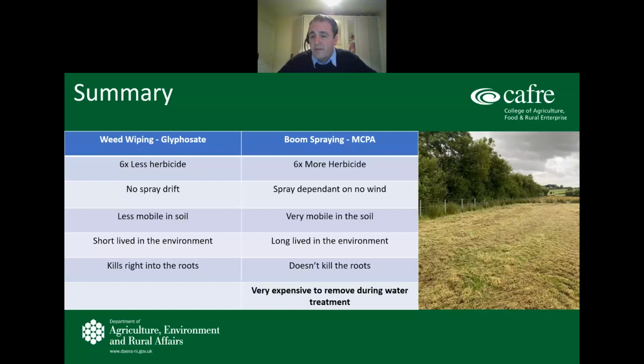And there are catchments right across Northern Ireland where that is the case. So whatever you do in your field, it actually can find its way to a Northern Ireland water reservoir remarkably quickly, probably a lot quicker than you would think. So it's important to remember that it's our water, and to keep in mind that water leaving a bit of land that you may be working on could be making its way to a treatment works in a very, very short space of time.